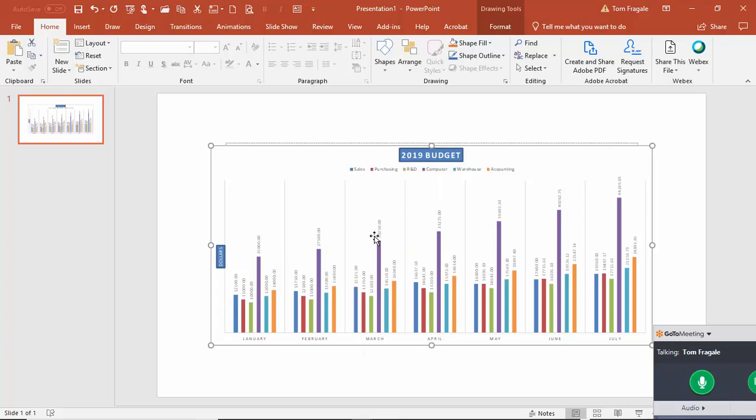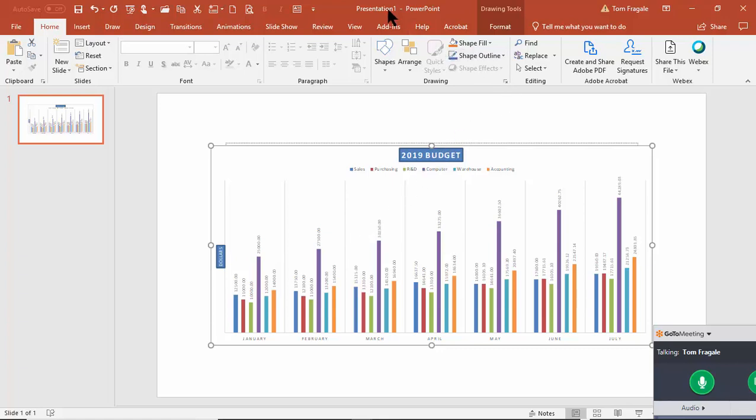That worked because we did a copy in Excel, and then we came over here to PowerPoint, and then we did Paste Special, and then Paste Link. That way, if we change the chart in Excel, it'll change it over here as well. That'll work in Word, PowerPoint, Outlook, Visio, Project, or any of the other Microsoft programs.